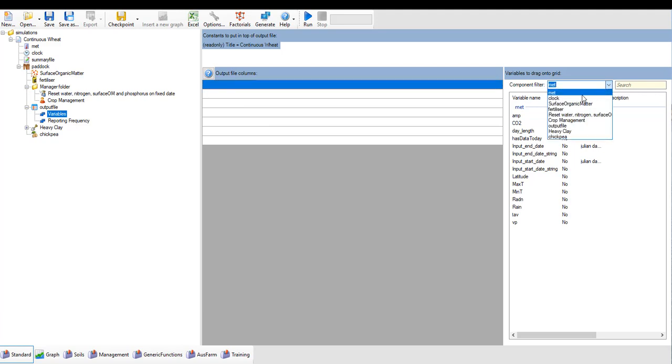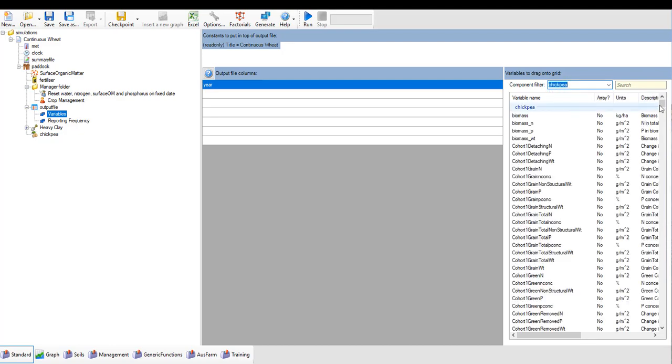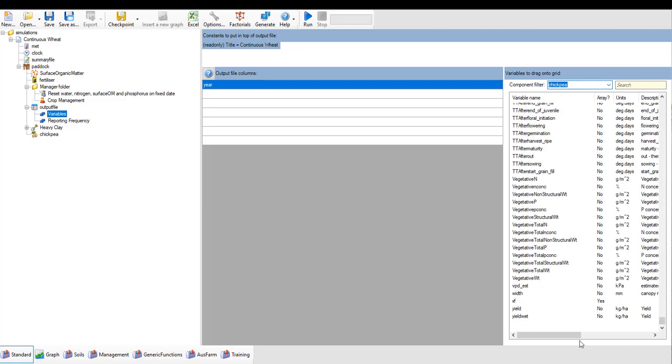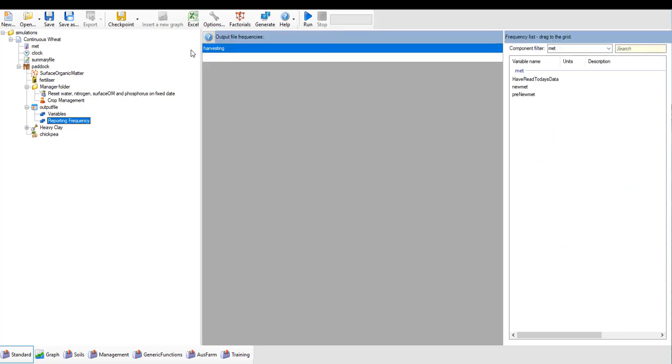The first one we'll find under the clock component, and simply we want year, so we'll double click on that one. And the other one we want is under the chickpea component, right down the bottom. We want yield. So two outputs. Click on the reporting frequency node, and we just want to check to make sure that harvesting is there. So currently we've told AppSim that at harvesting, we want to know the year and we want to know the crop yield.